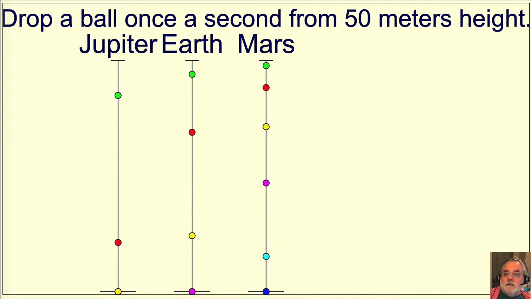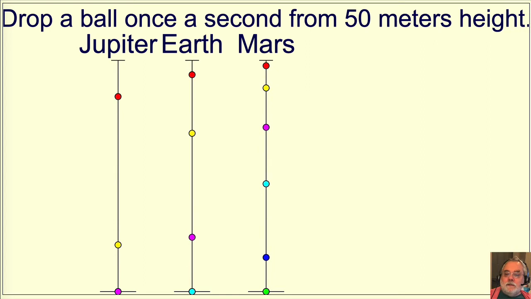Each cannonball will hit the surface, the top cloud layer, 2.0 seconds after we release it versus 3.2 seconds for Earth. Before it hits the ground, its speed is 25 meters per second squared times 2.0 seconds equals 50 meters per second versus 31 meters per second for Earth. Can you see that the gravitational acceleration and the speed hitting the ground are higher on Jupiter and less on Mars?